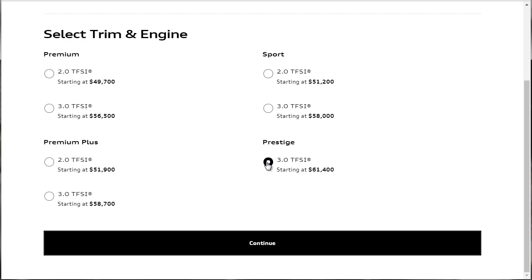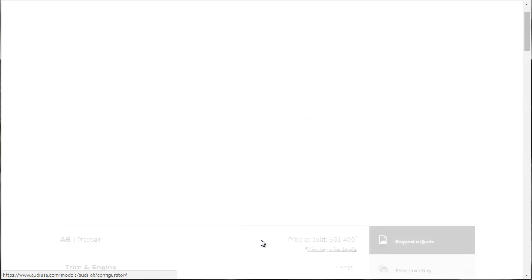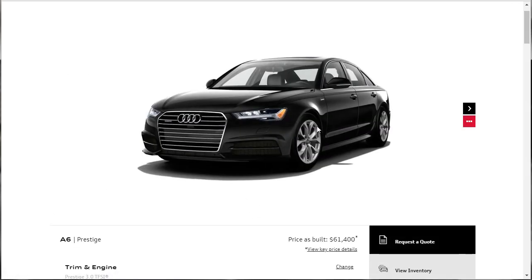But there is a new competition package. We're obviously going to look at that today because we're going to fit that on our car. And it essentially bundles the same features. All right, so now that I covered all that specific stuff, let's just jump right into this. Now, I haven't shown you really a picture of the car, but we're going to see that on this next page. So let's just take a quick look.